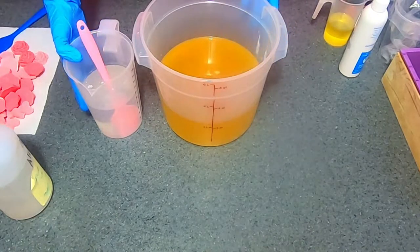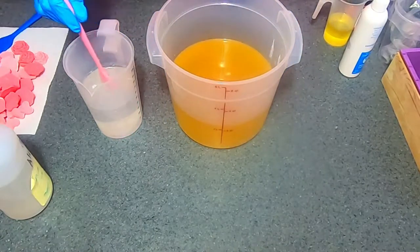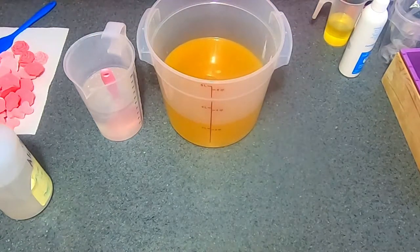My lye water is cooled down. My oils are cooled down. I got a little bit of lye lint because it was kind of chilly in the house today, but that's all good. Let's get to making soap.